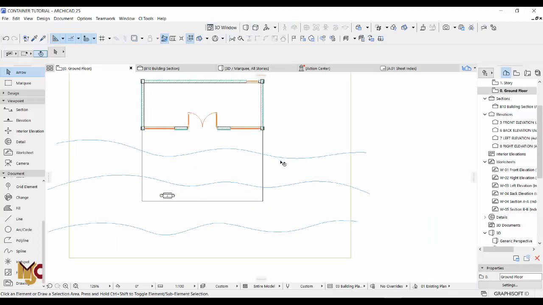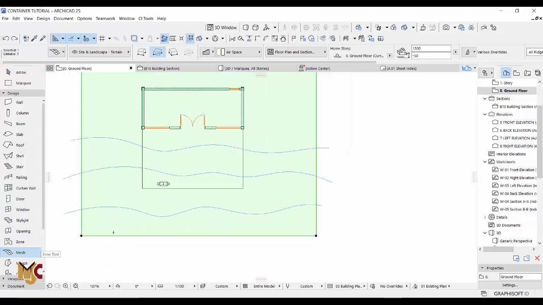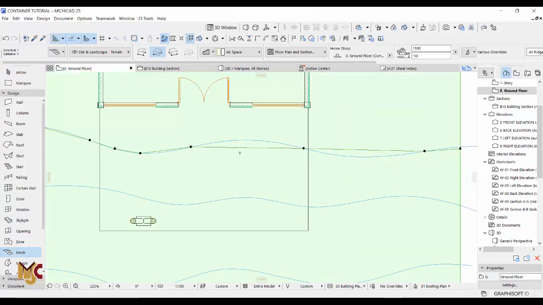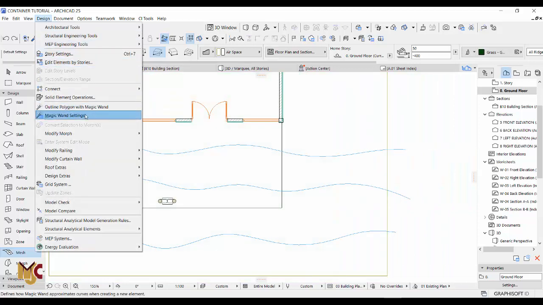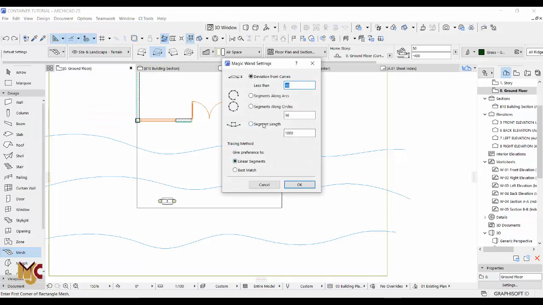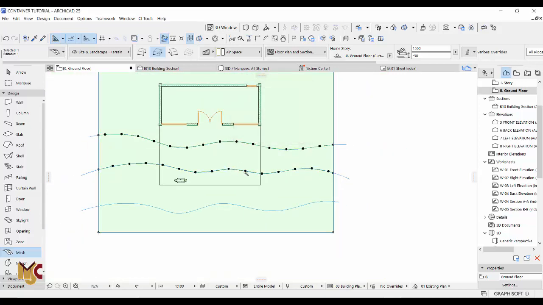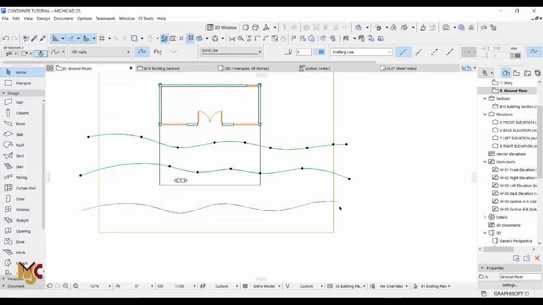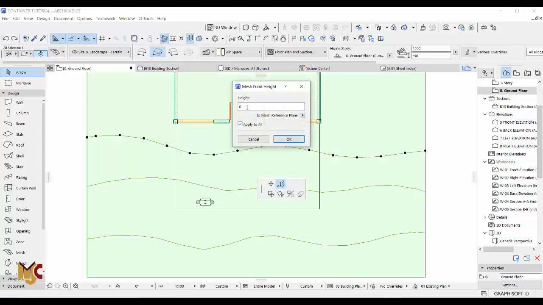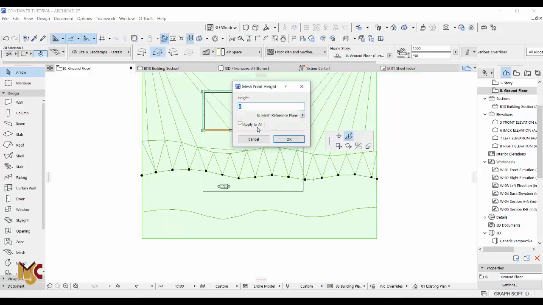You're trying to create the topography, so all you need to do is make sure your mesh is selected. As you can see, the nodes are still quite big, so we are just trying to change it from the magic 1-2 settings. Select the mesh, hold down your spacebar and click the line. Make sure when you input your figures, you check apply to all so that it will affect all nodes.